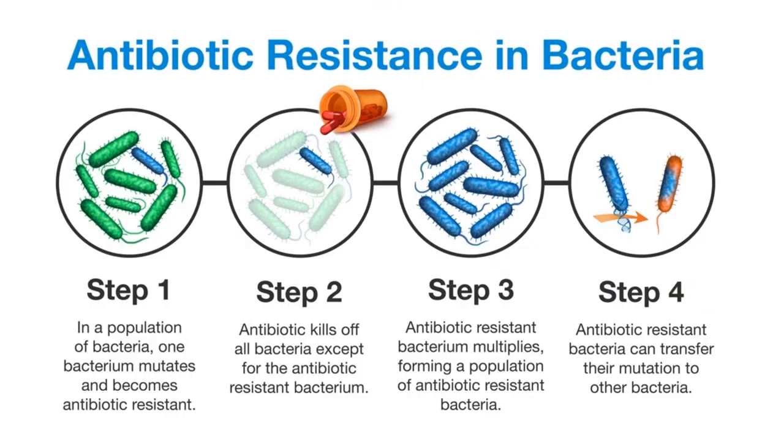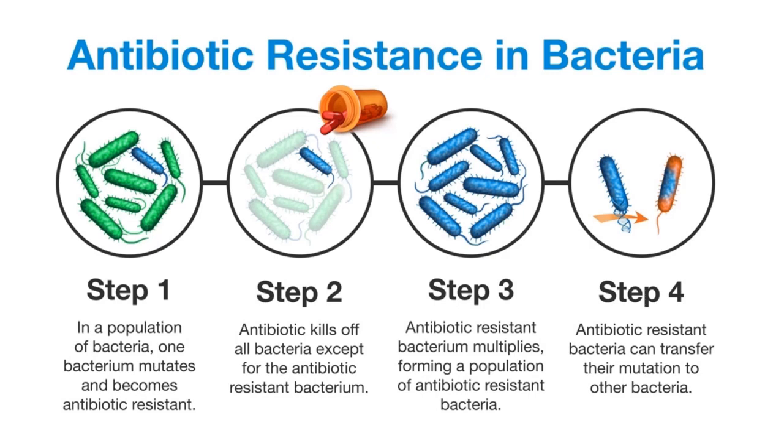All right, so how do bacteria become antibiotic resistant? It's basically the same process that we talked about with pests becoming pesticide resistant, whether that is weeds becoming herbicide resistant, like we talked about with glyphosate, or if it's resistance to any other pesticide. So you start off with a population of bacteria in this case. And in those bacteria, maybe one of them just mutates to become randomly antibiotic resistant.